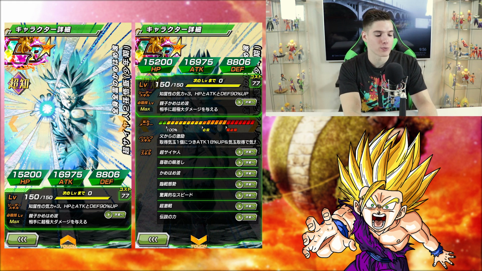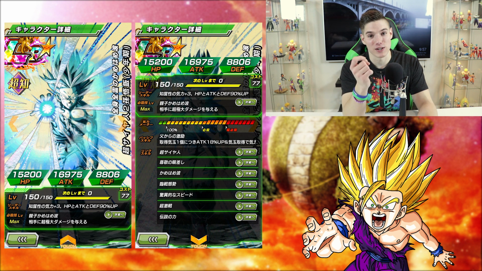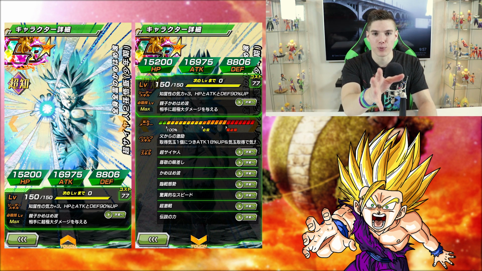So let's hop in and let's talk about this brand new LR card that you may not be summoning for, but that if you want this card, you're going to be summoning for it. Pretty amazing card. You basically buffed Buhan. So if you're running a mono intelligence team, this will be your leader, most likely, if you have him instead of Buhan these days. So let's actually talk about what this guy is bringing to the table.